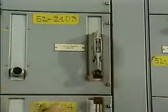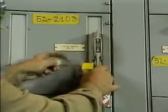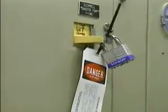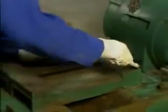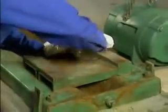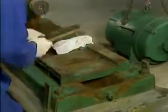Before any action is taken to remove or disassemble a pump, the pump must be locked out and tagged in accordance with your company's procedures. Lockout and tag-out procedures are designed to ensure that equipment cannot operate while it is being worked on. When all of the preparations we've talked about have been made, the necessary steps can be taken to move the pump if required and disassemble it. Take some time now to answer a question on preparing for a pump overhaul.